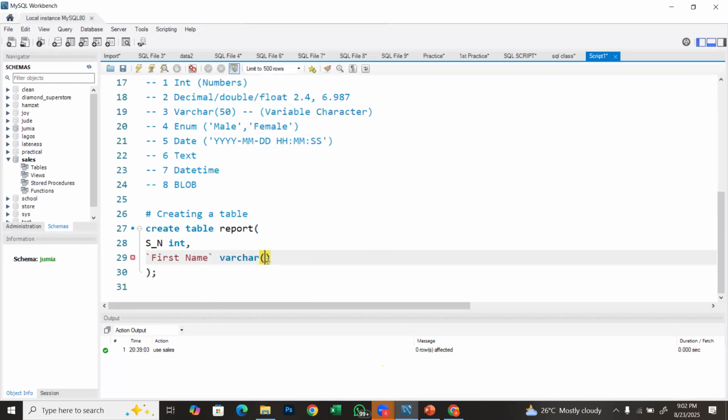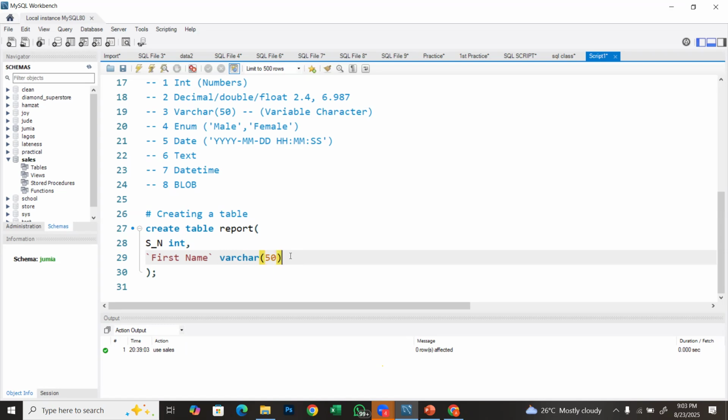Let's say the maximum number of alphabets that someone's name can contain. I'm going to maximize it to 50. I don't know how your name will be that long, but if your name is longer than 50 alphabets, then you cannot put it there.